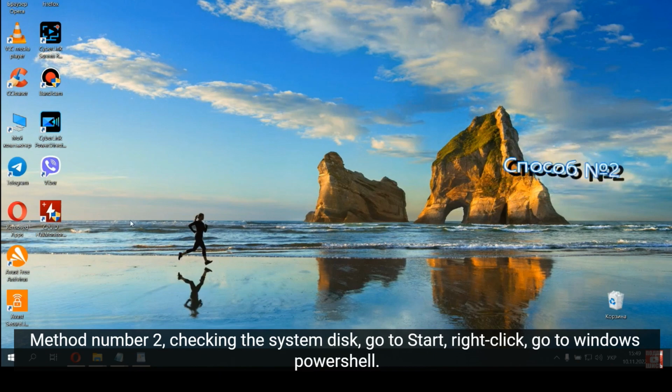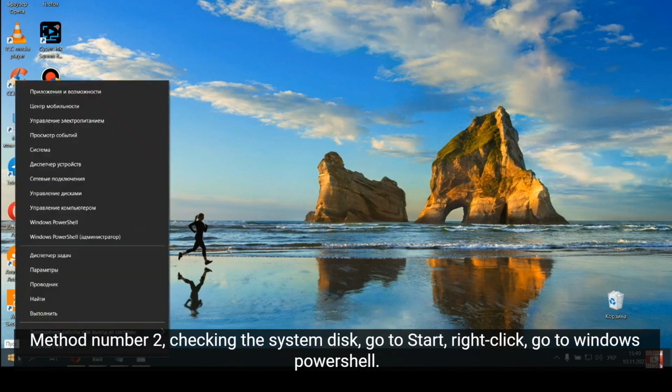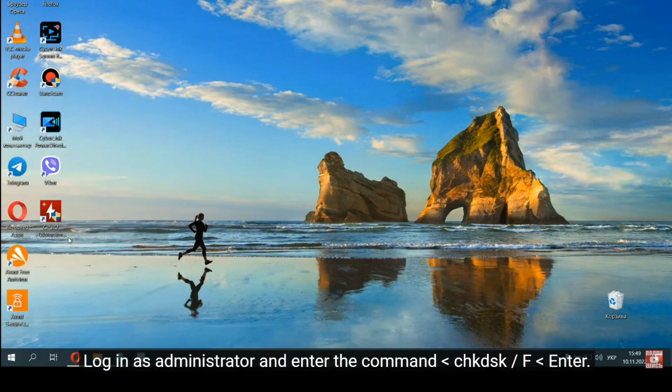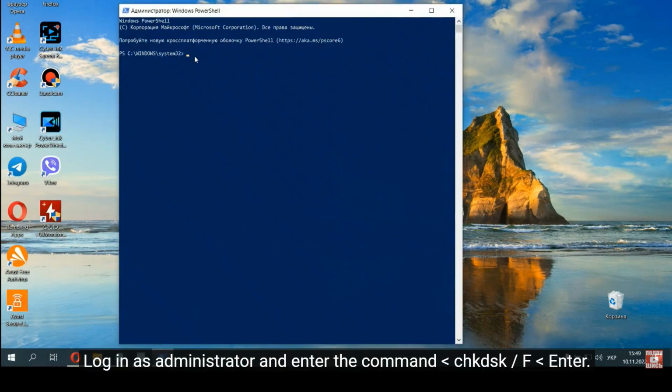Method number 2. Checking the system disk. Go to Start, right-click, go to Windows PowerShell. Log in as administrator and enter the command.